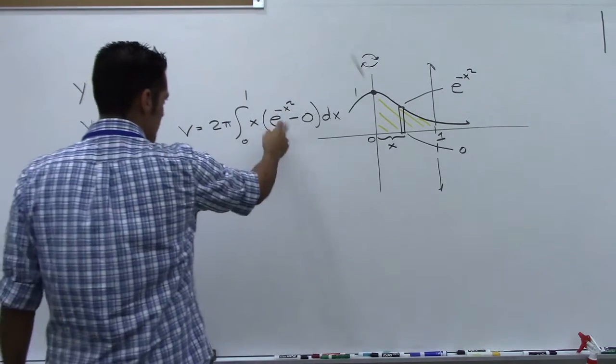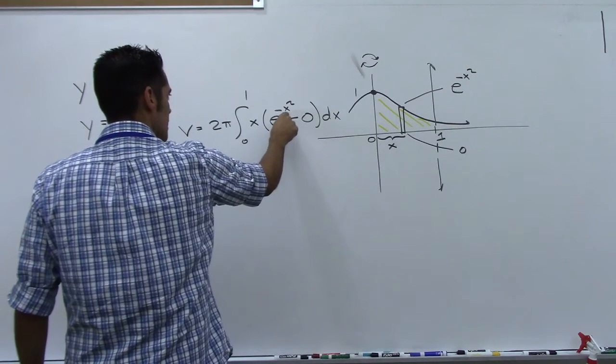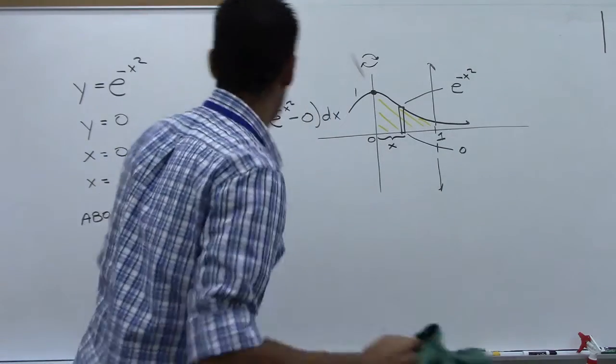And then you could do that problem. After the zero's gone, this is just a basic u sub. Let that negative x squared be u. The derivative's right there. You're off by a constant. All right, let's do another one.